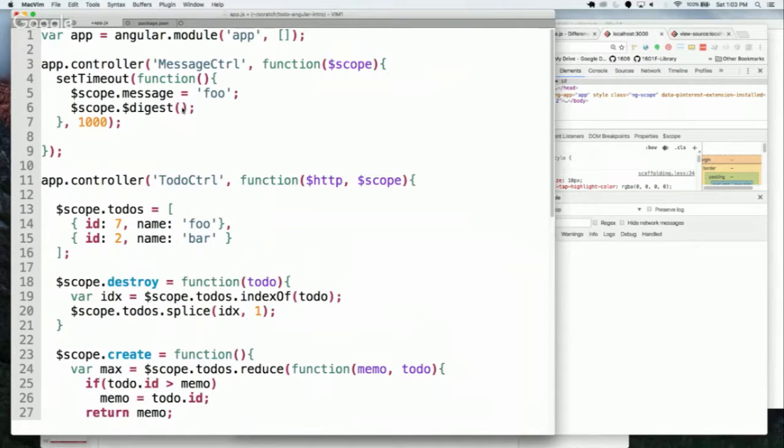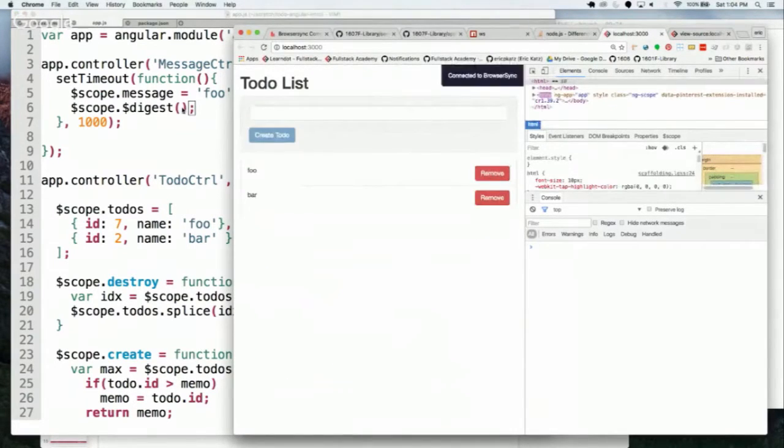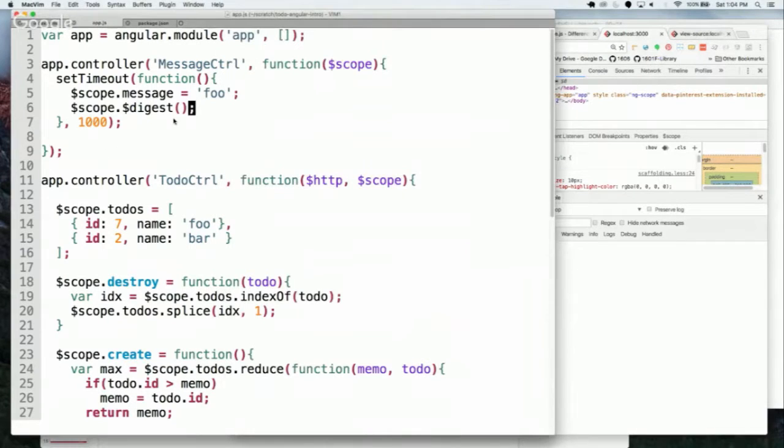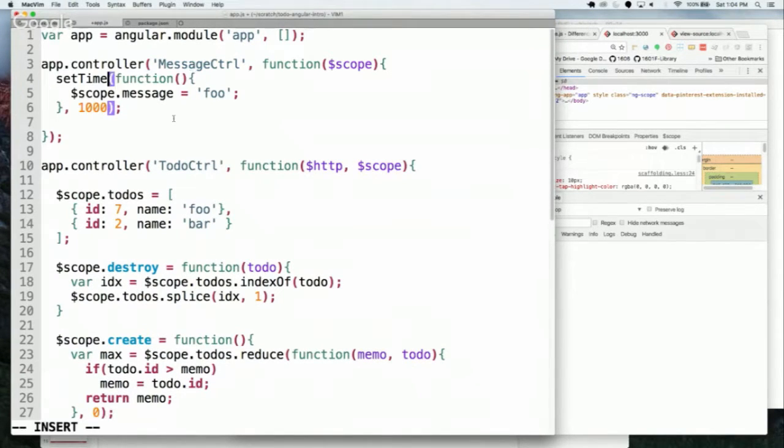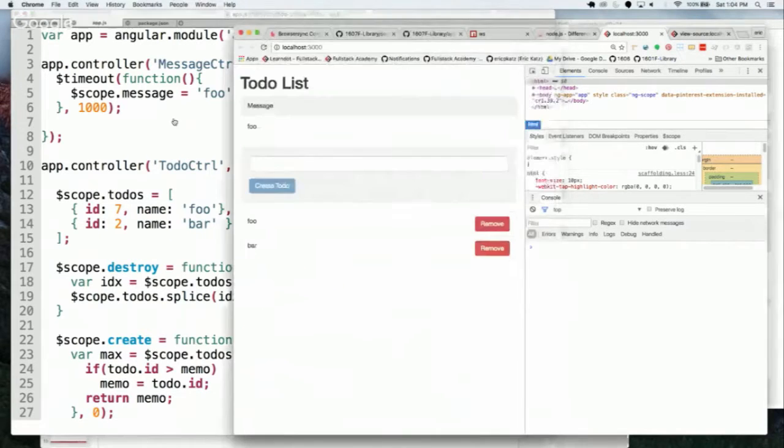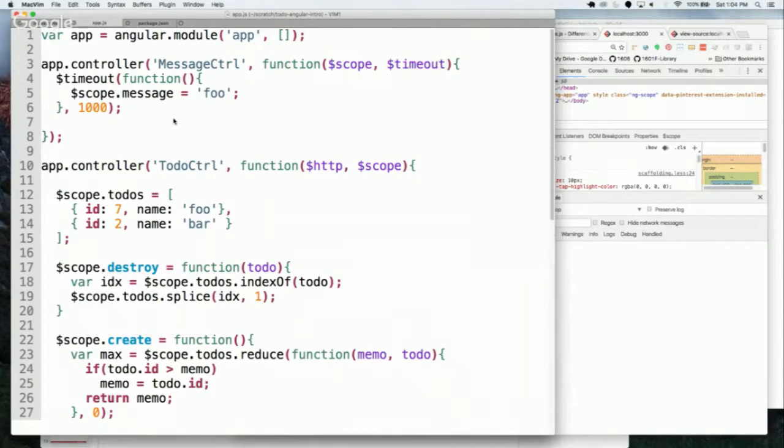So you shouldn't do this. You shouldn't have to do this very often. But if we end up running scope.$digest, we could force a digest cycle. Again, it's not something that you're going to have to do often. In fact, Angular gives you the ability to actually inject $timeout. $timeout basically wraps around window's setTimeout, but not only does it call setTimeout on the window object, it also calls the digest cycle. So you're not going to have to do this too often. If you find yourself using the digest cycle, sometimes you have to, but it's a pretty rare occurrence to do that.